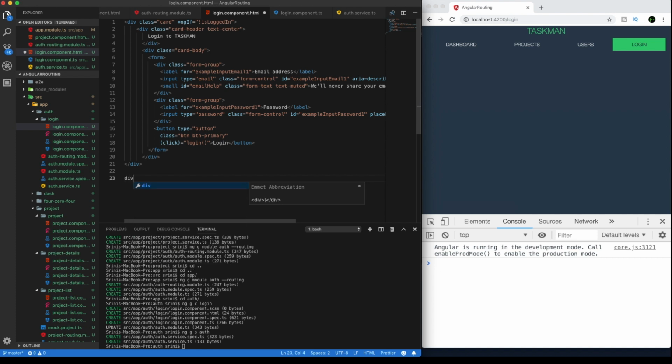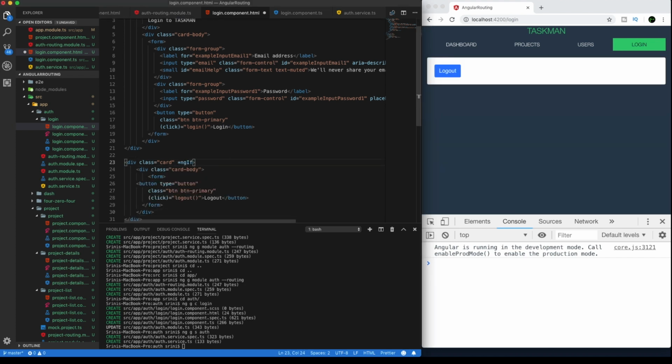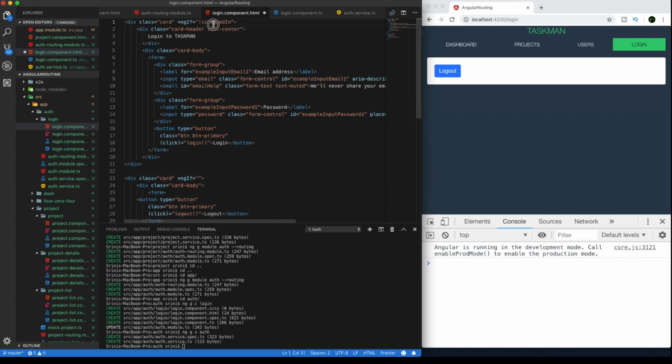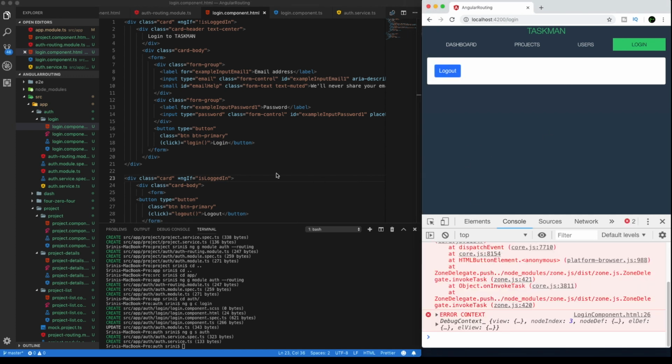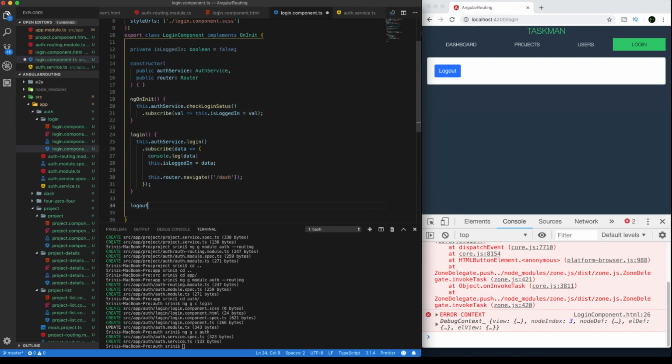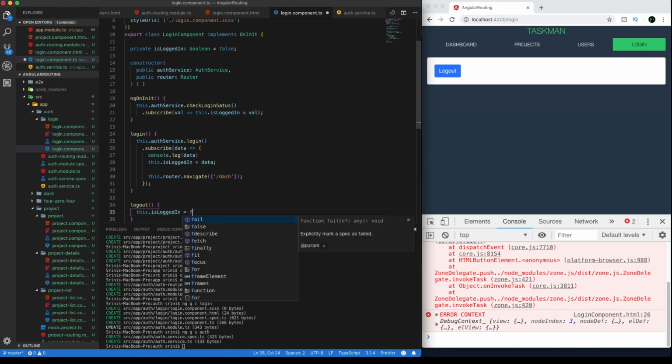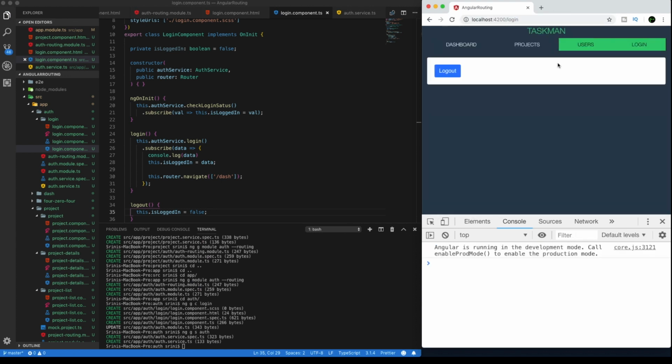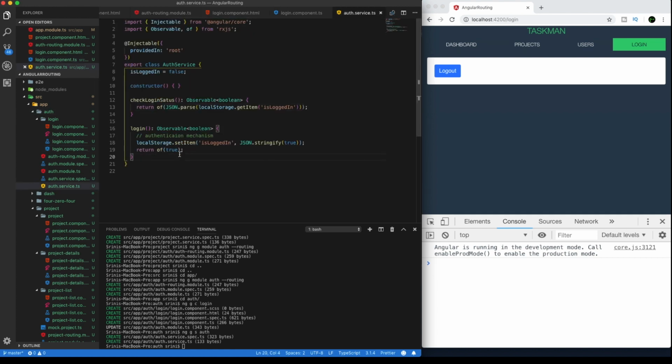Now let's open up another div with a class of card, and copy a HTML snippet with ngIf. So the opposite of isLoggedIn: not isLoggedIn, isLoggedIn. So when you are logged in, you should be shown a logout, and we don't have a method to handle the logout function. So in the component, let's go ahead and log out, saying the first thing is this.isLoggedIn equals false. But when you do login again, you'll get this back because we need to do a logout in the auth service. We need to clear the data.